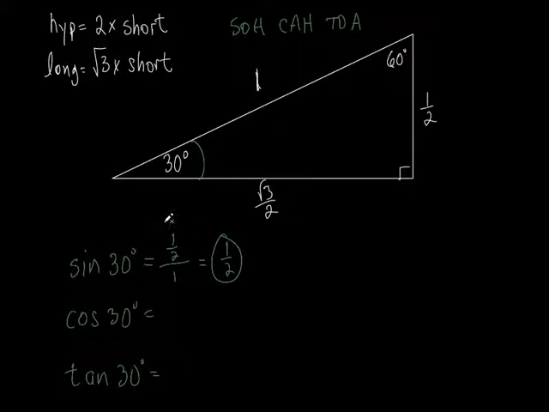Okay, watch the cosine of 30. The cosine of 30 is adjacent over hypotenuse, so it's the square root of 3 over 2 over the hypotenuse. Well, that over 1 is just what? Square root of 3 over 2. That's the cosine of 30 degrees. Everybody got that? Now look, if you would have punched that into a calculator, you would have got a decimal. There's no way that you would have been able to tell that that decimal is the square root of 3 over 2. You just wouldn't be able to do that.